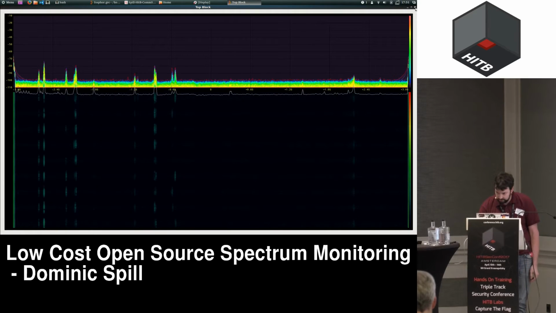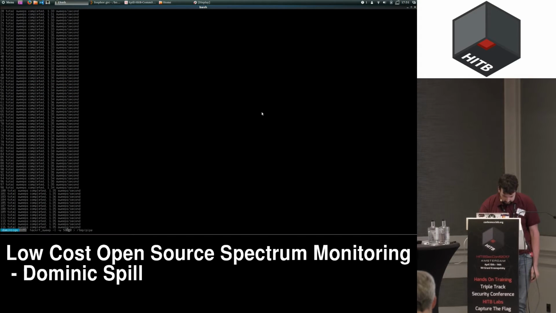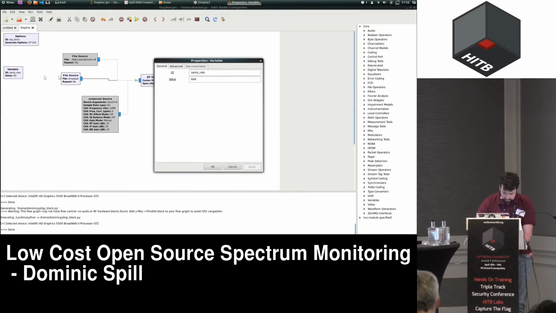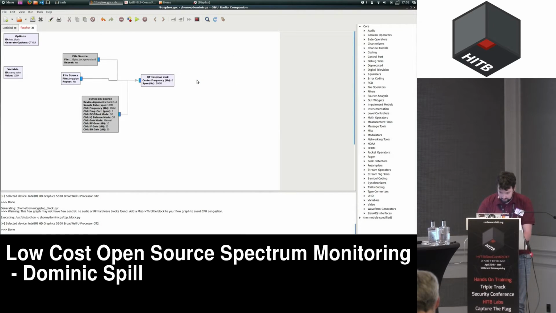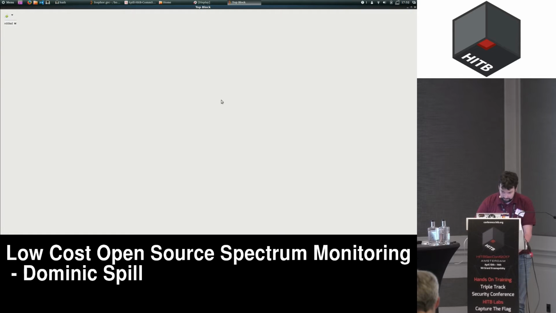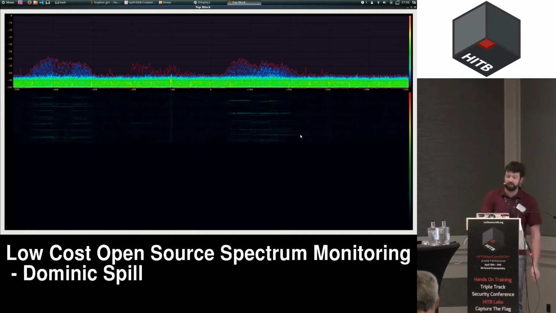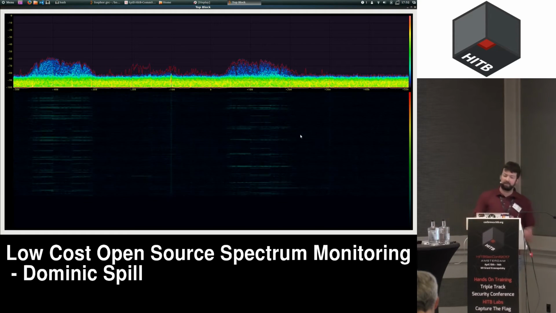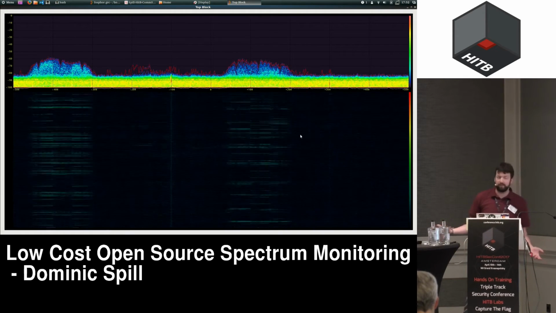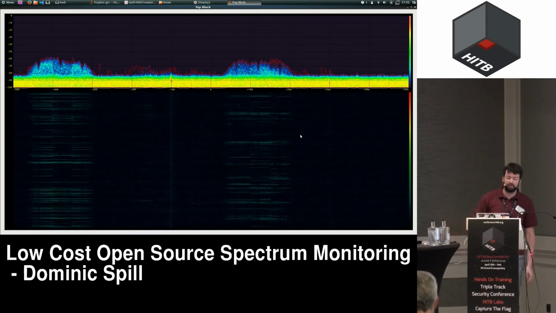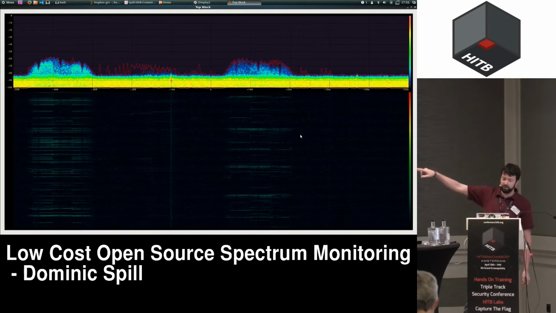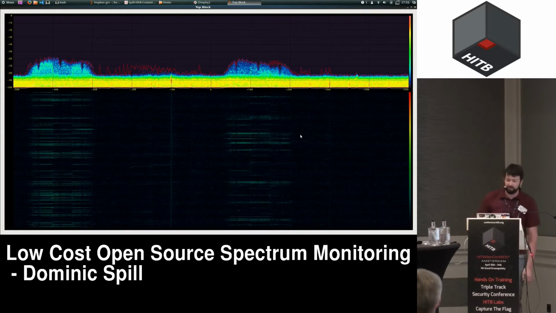So if I run the same thing again, but I limit my frequency range, my sample rate is 100 megahertz wide now. This is the 2.4 gigahertz band, and it's sweeping the whole thing significantly quicker, because it only has to do 5 hops to get the whole thing in 20 megahertz chunks. So you can see there are 2 large Wi-Fi networks going on. There's a third which is kind of quieter.